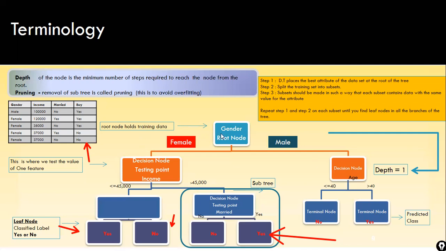So this is my root node, this is my decision node and this is my leaf node. In this case it is a binary classification. Under the root node, it has been divided into two partitions. One partition is on the left side, the other partition is on the right side. Even this decision node got split into two nodes, so two leaves here. At each node, it got divided into two partitions.